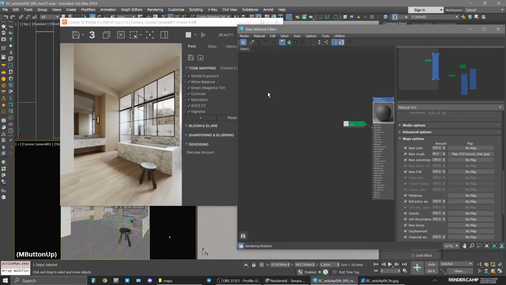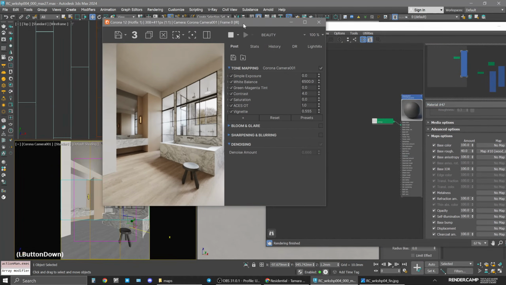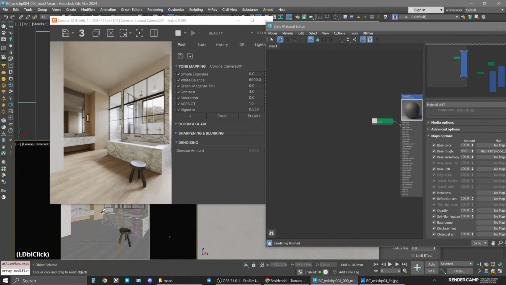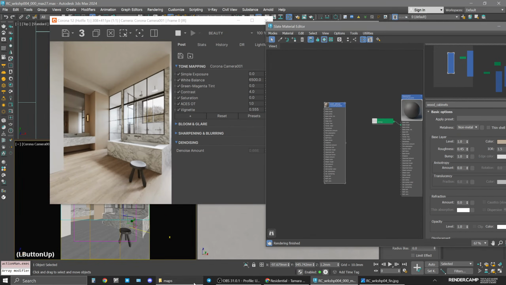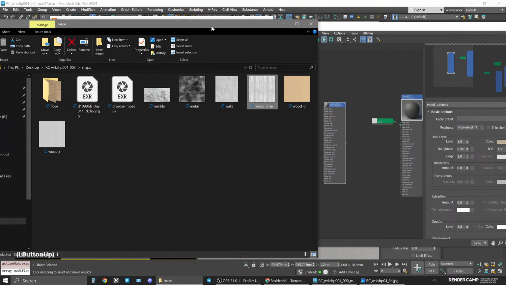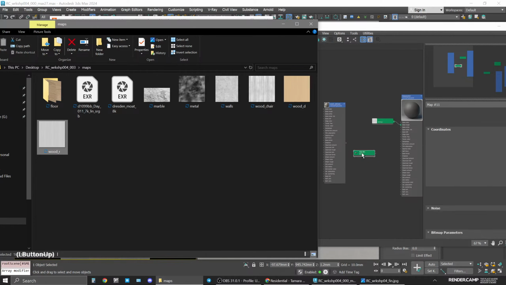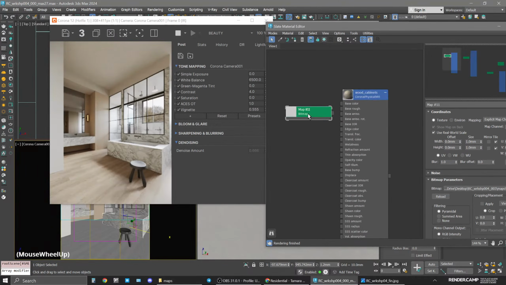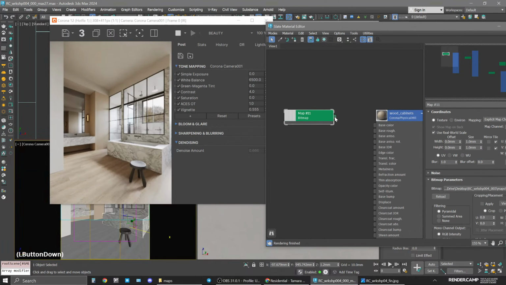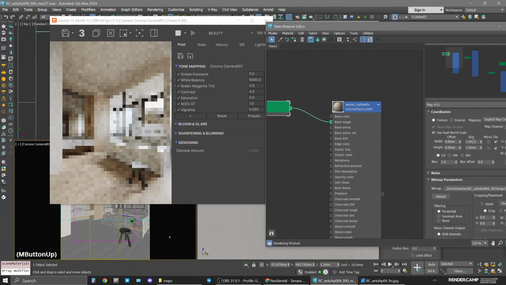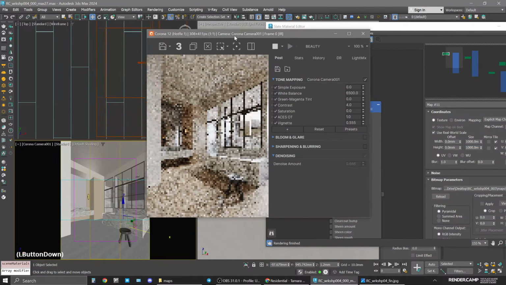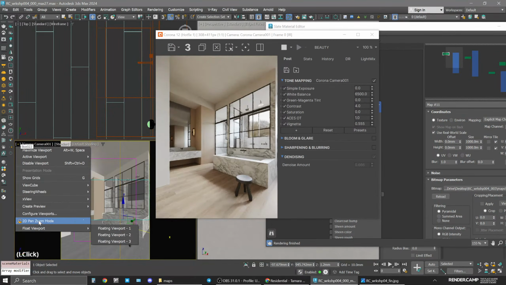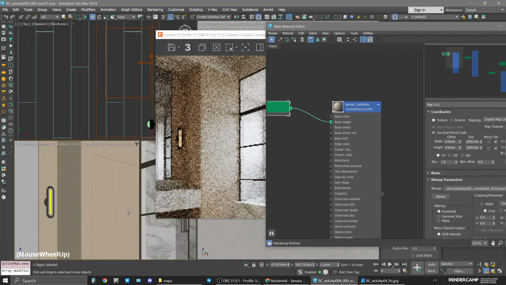Next thing is our wood on cabinets. Same story, but I have two textures for my wood, and I will start with my reflect. Roughness and metal. Let's zoom in so we can see reflections.